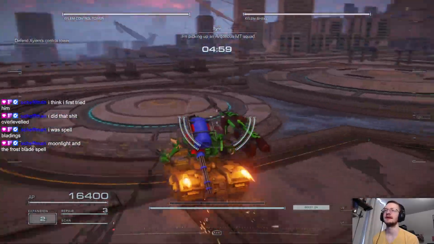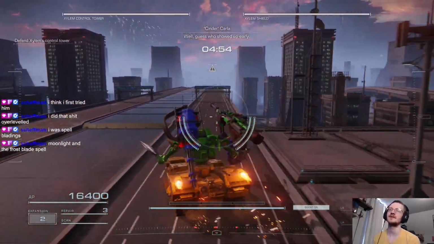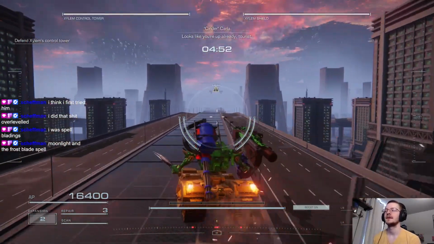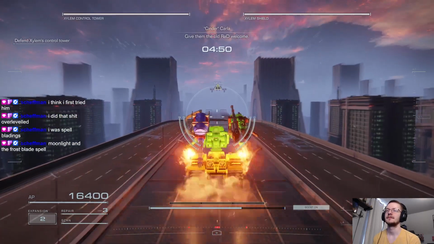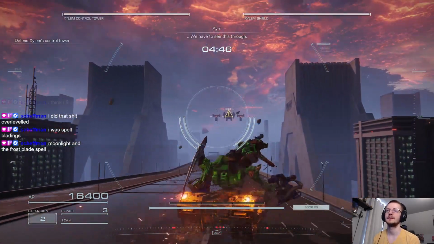Moonlight and Frostblade spell? Well, Nick's using the Moonlight Greatsword. Or the Dark Moon Greatsword, or whatever you want to call it. Duelist Moonblade is goated.